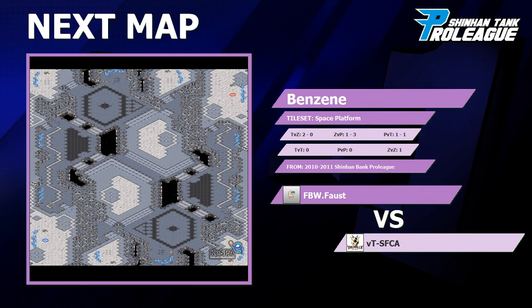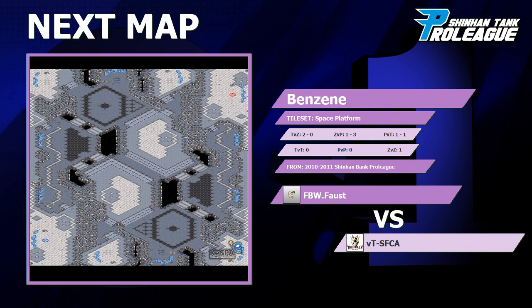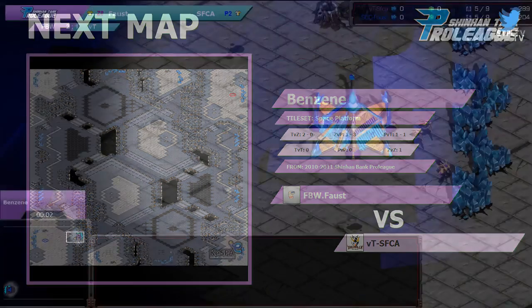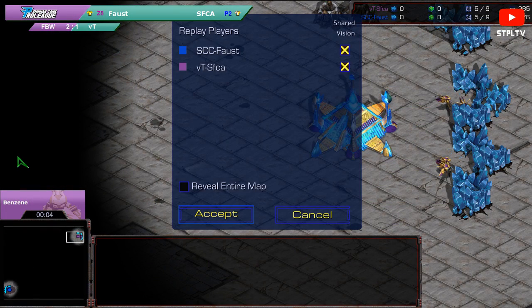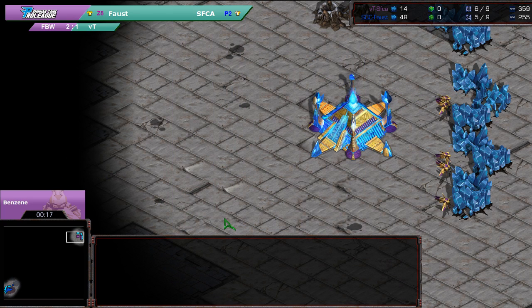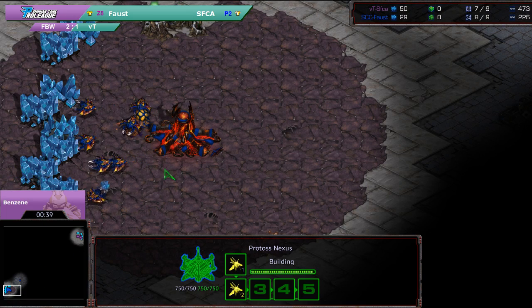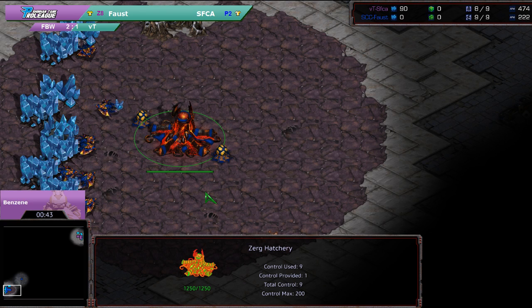So without further ado, let's head on to our fourth game of the evening. It's Foreign Brood War's Faust versus Valhalla team's SFCA. Okay, in the top right-hand position, fighting for Valhalla team is going to be SFCA. And spawning down here in the bottom left-hand position, we do have, in the blue, SCC's Faust fighting for Foreign Brood War.